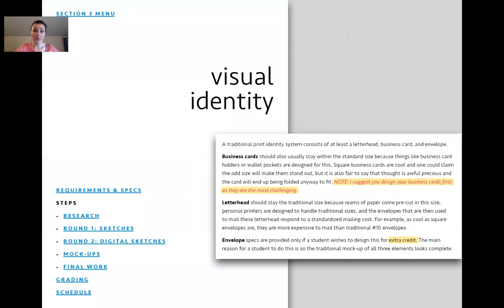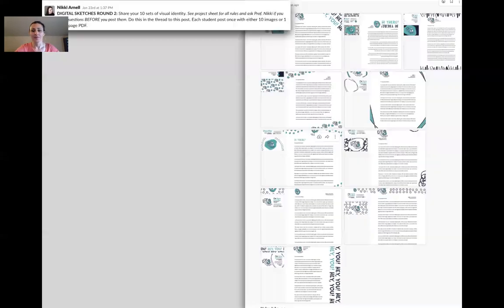Visual identity starts. They only do business cards; letterhead and envelope are now extra credit because it's the 21st century. Design the business card first — it's the most difficult because you're designing the most in a small amount of space. Letterhead is an echo of that. We do lots of sketches. As you can see here, a student is still trying to figure out what her logo is and doesn't have any envelopes.